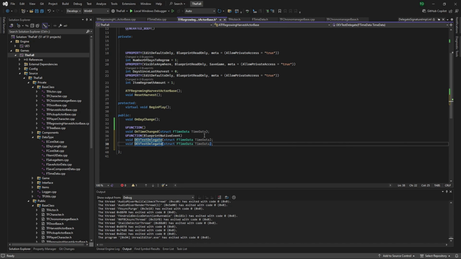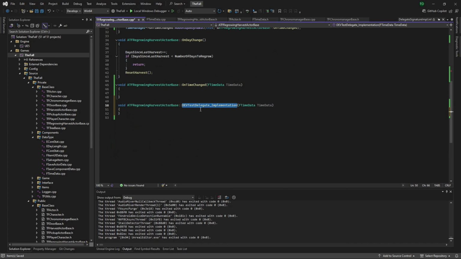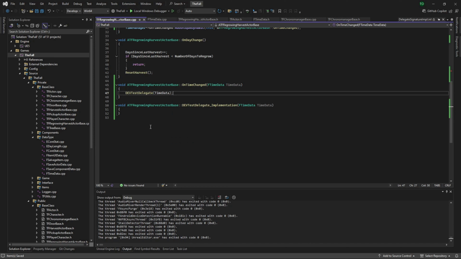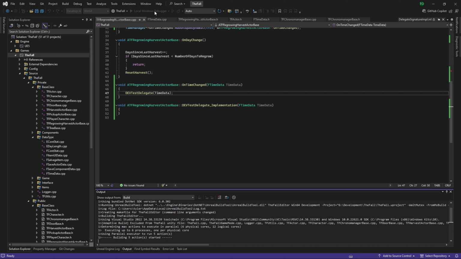And then the notation. So this is literally just something I'm throwing in now so we can make sure this is working and don't have to worry about it after that for now. So we need to define our dev test. We're not going to do anything there. Dev test delegate time data. Literally that's all we need to do here. Launch this again. Hopefully this goes through in a timely fashion.